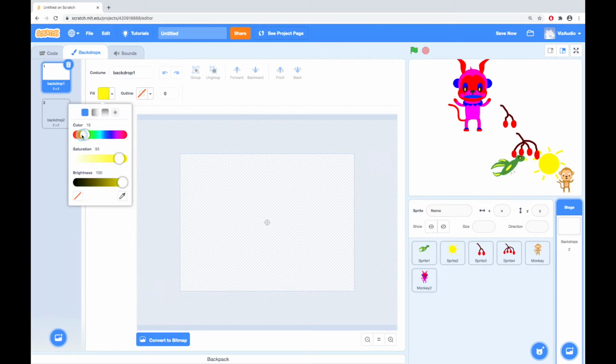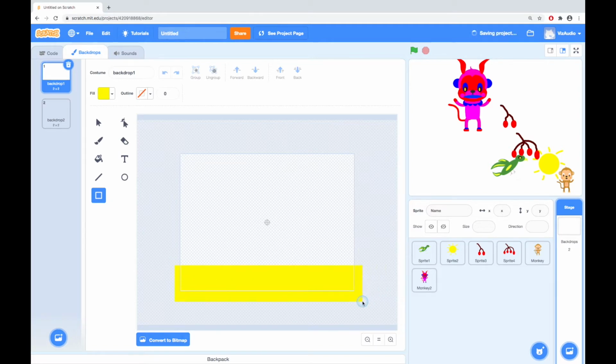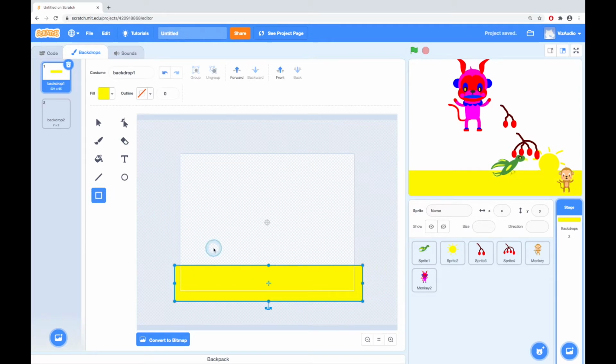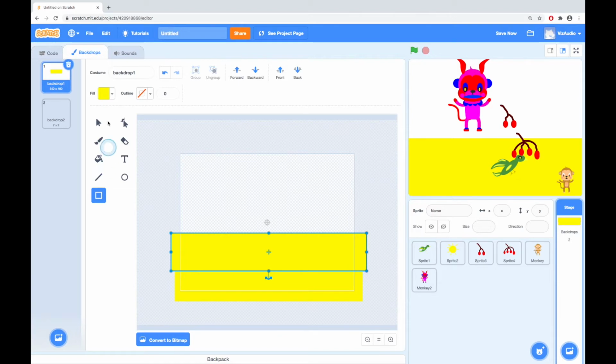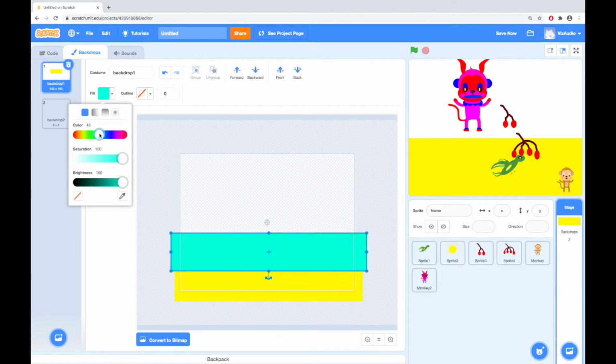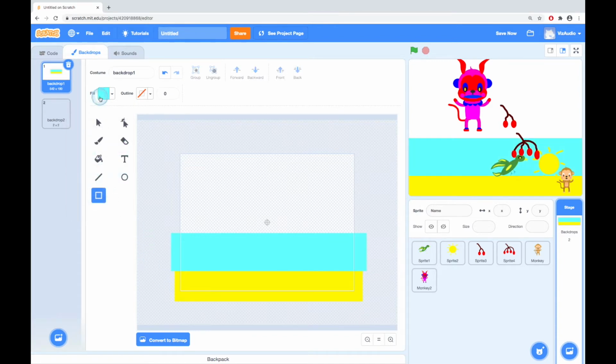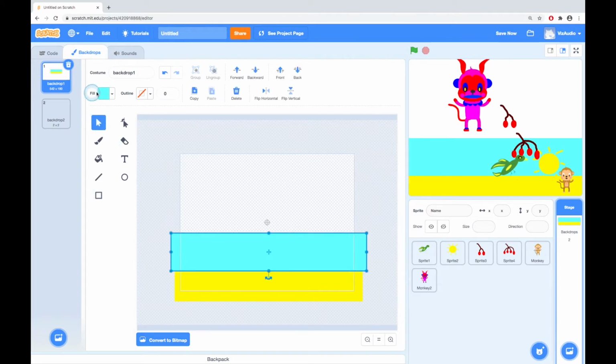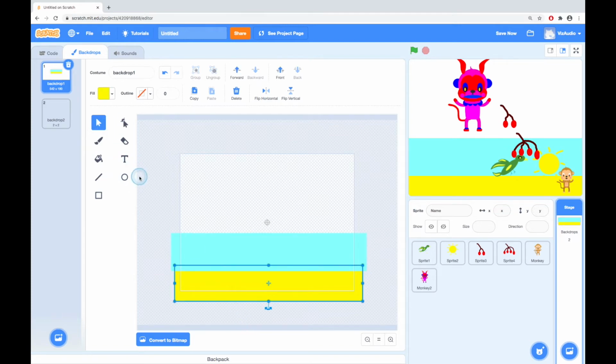Let's get some yellow going on, and I'm going to grab a square, and I'm going to do a square like that. Next thing I'm going to do is put another square here, but I'm going to create some water. Now I'm going to desaturate a lot of these things because I'm going for a certain kind of look here, and that's a bit more of a pastel style look. So let's check that out. That's good. I'll select the yellow, check the color, and desaturate that a bit.